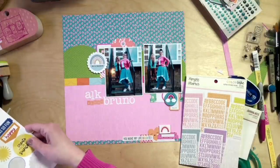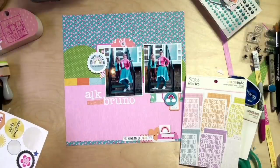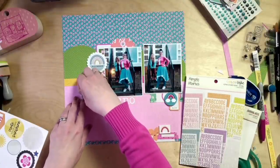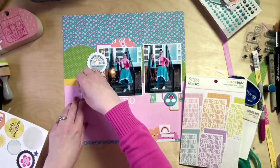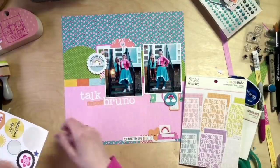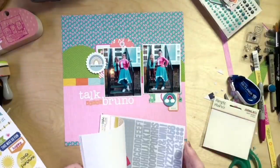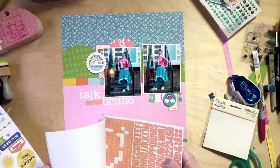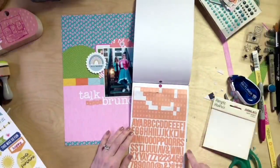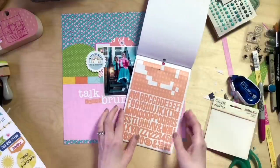Hello, letter T, where are you? There you are. Sophia made the coffee and then found her unfinished cup of tea from breakfast. We've all been there, Sophia. Okay. Now, the apostrophe situation. Let's see how I can get around that, because this size does have apostrophes, the bigger one here.